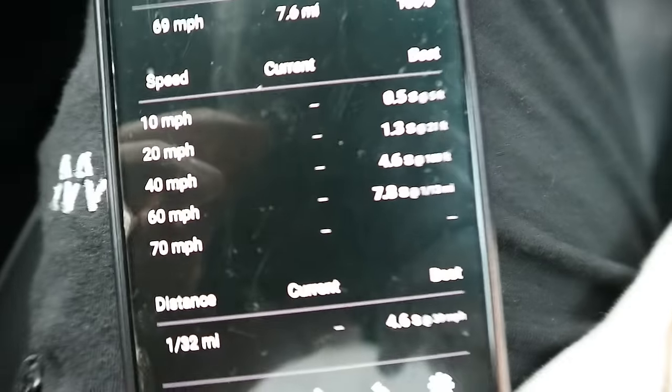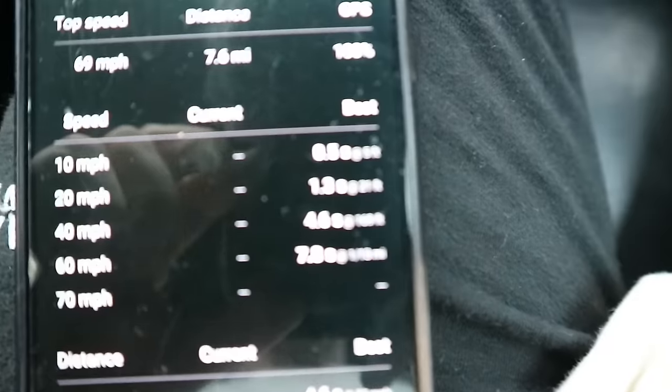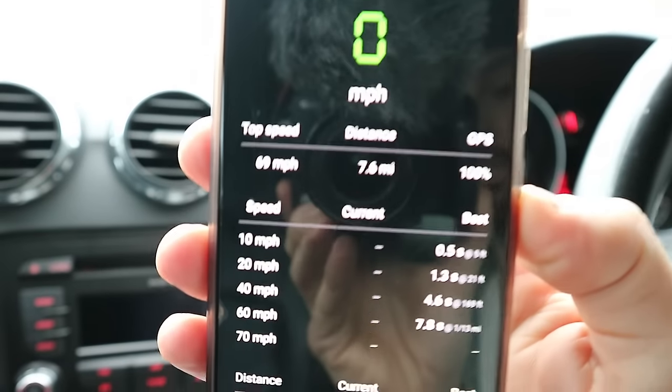So in the second time, I sort of learned from the mistakes, got the gear changes a little bit better, and I was shifting a little bit earlier because the wheels were just spinning up. And in the second time, we actually managed a 0 to 60 of, so here's the best times down here, and here's the 0 to 60 mile an hour. We got 7.8 seconds, you can see there. Oh, 7.8 seconds, which I'm not actually that disappointed. It's saying the GPS is 100% accurate and it's got a lot of good reviews, this app.